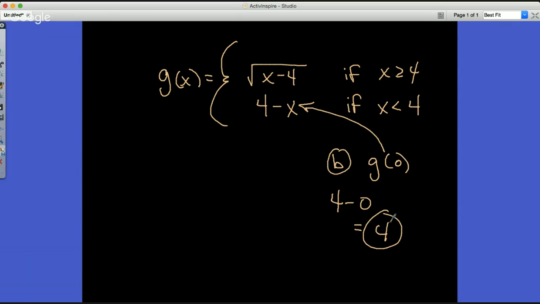Number 11, number 12, make sure we look at the vertical line test. 11 would be a failed vertical line test because it hits twice. 12 would pass it, so it would be a function. So 11 is not a function. 12 is a function there, okay?